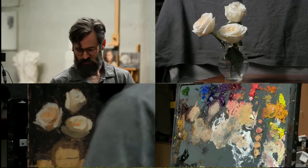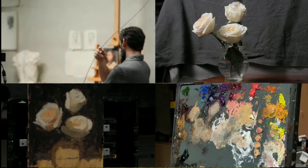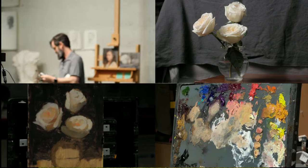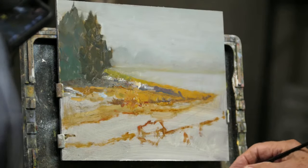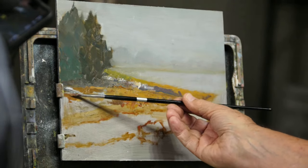This is where I shoot over to using my flats. Let's see if I can come up with some flat brushes here. One of the things about painting landscapes that I find really fun, if you choose to do it that way, is that I don't have to really worry too much about whether the colors that somebody is seeing in my painting are the colors that were there. Because as a result, I get to push a lot of color into a painting often that you don't see.